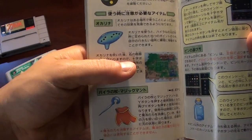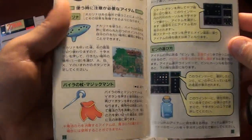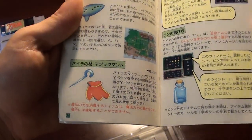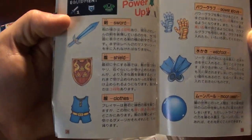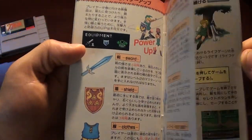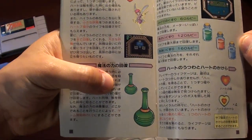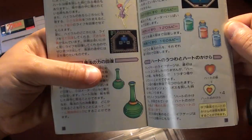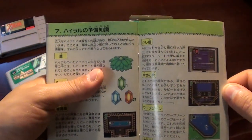What's cool about this manual is it has artwork for virtually every single item in the game, and this was the same for the Super Nintendo version too. Here's the flute or Ocarina, one of the canes, the magic cape, an empty bottle. And then later on in the guide they've got the sword, the shield, and your tunics, the power glove, the titan's mitt, the flippers, the moon pearl, Pegasus boots. They've got artwork for every single item, and even some things like magic jars that you can pick up to fill your magic meter, small and large. Heart piece artwork, rupee artwork, and even random bush artwork.